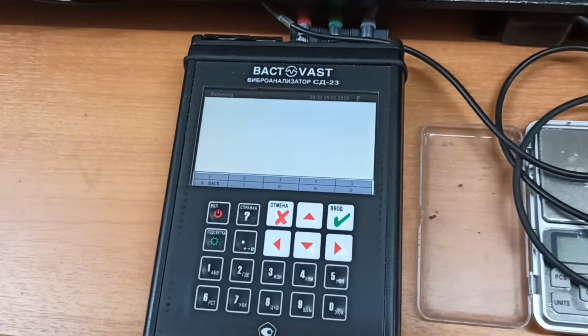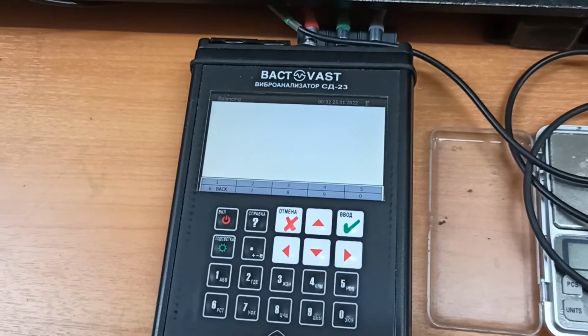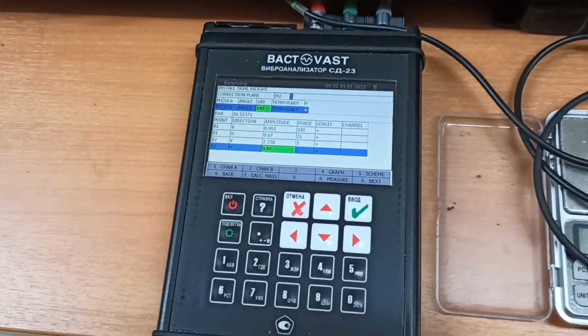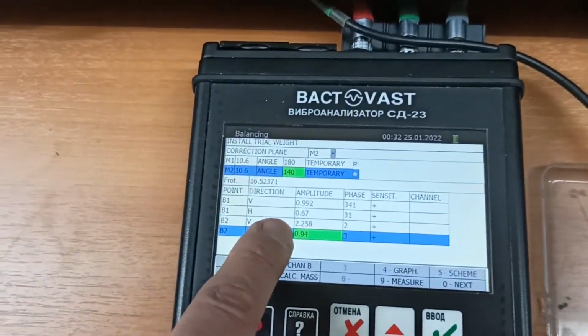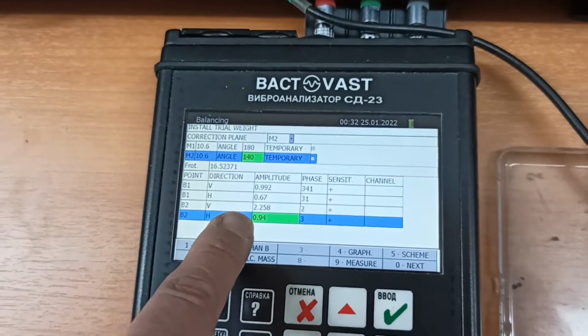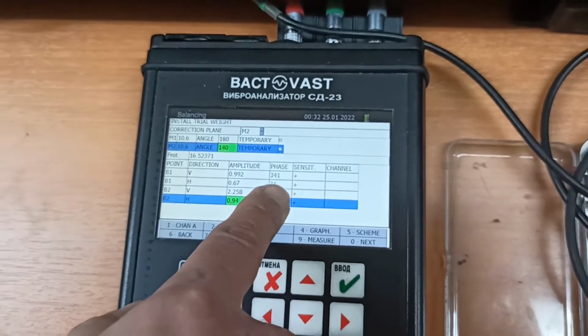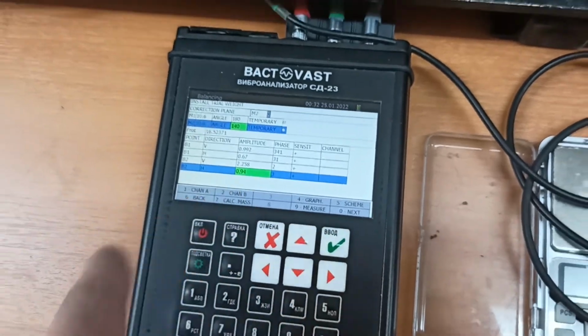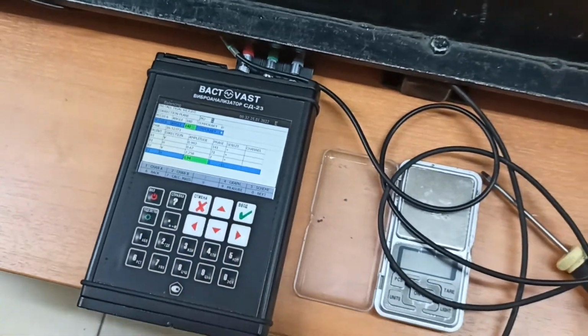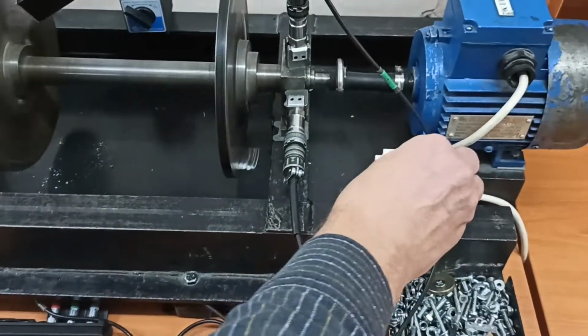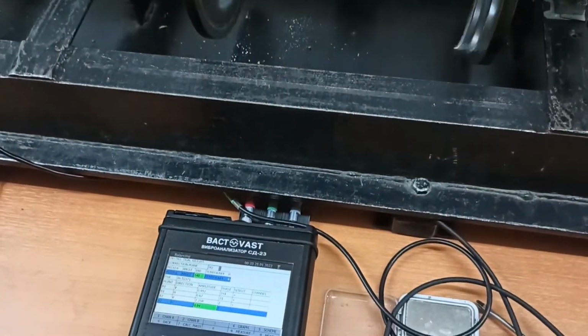Again a few seconds to measure rotation speed, amplitude and phase on 2 channels. Yes, we have 2 millimeters per second and 0.9 millimeters per second, and we have positive sensitivity, so everything is okay. We can switch off our machine. So the measurements are good, and we continue.